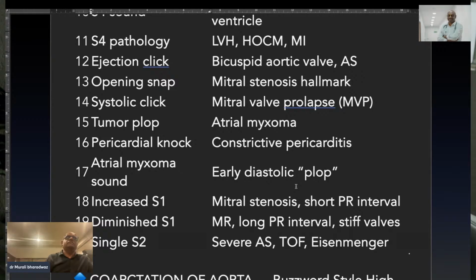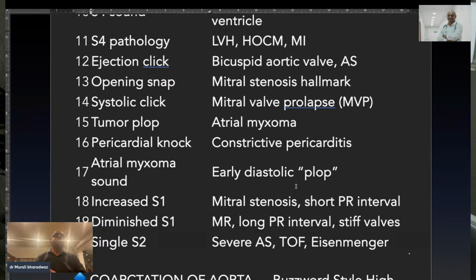In AR, what happens is, when does regurgitation occur? In aortic regurgitation, what did the ventricle do? It did systole and pushed the blood into the aorta. Then it is undergoing diastole. At that time this regurgitant stream is coming, and at the same time the forward stream is coming from the left atrium into the left ventricle. The two clash, and that leads to the Austin Flint murmur. So Austin Flint murmur is also a mid-diastolic murmur, which is seen in aortic regurgitation. But what is the difference?